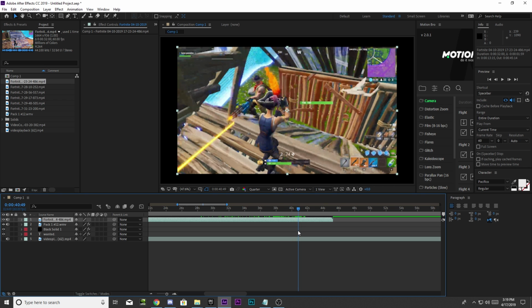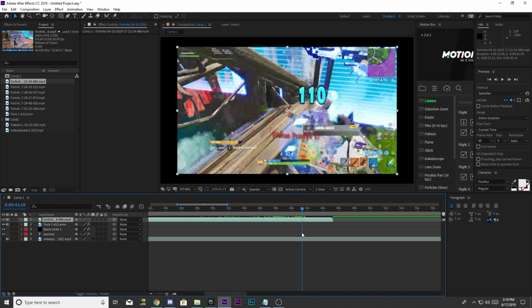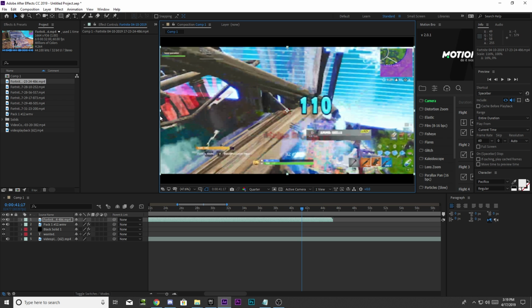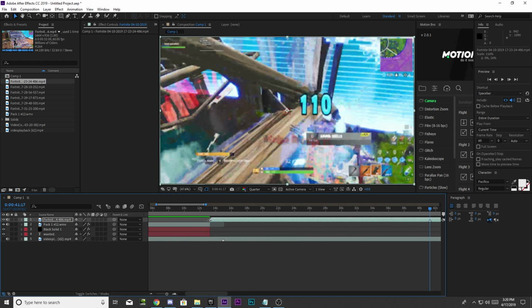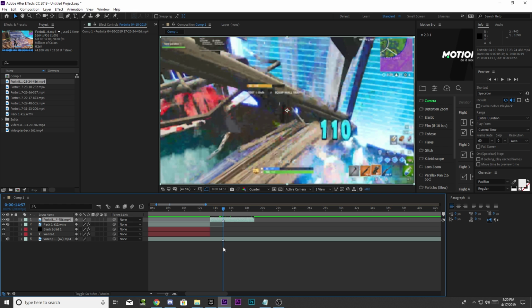So I want to go on that gunshot, or in the first elimination thing right there. Do you guys see when that red elimination thing pops up, the red text? I'm gonna extend my text out a bit. Okay, so on there, that's when I'm gonna want to place a marker, which you can easily do by pressing star. That's the only hotkey I know for it. So if you have like a Ducky, I don't know how to help you there.